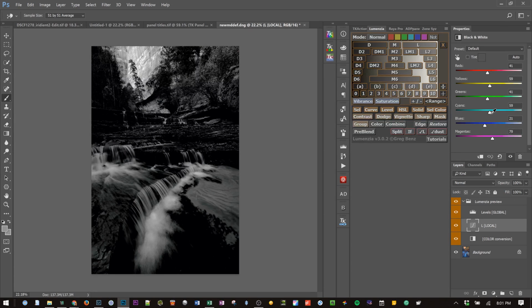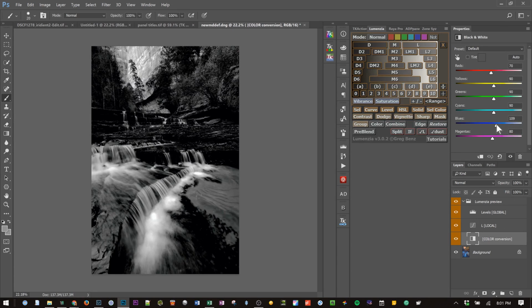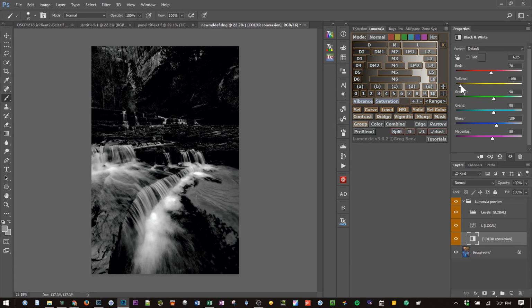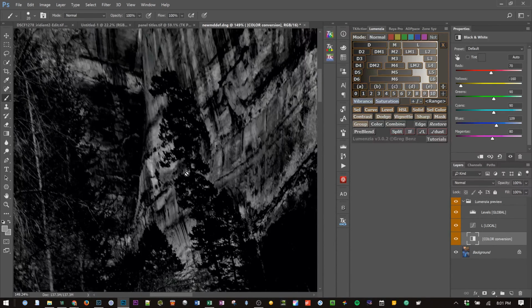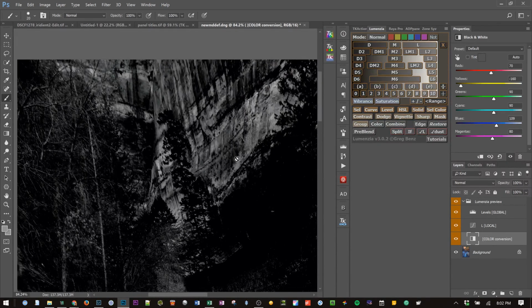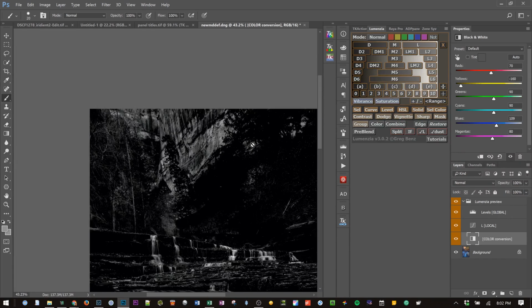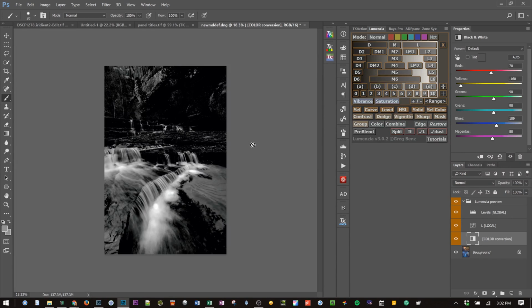And then we can also come to the colors and further refine what we want to select using colors. Now I will say, using both these methods with ADP and Lumenzia, when you go too far with these, the selections do tend to get pixelated. So this one's not turned out too bad, but if you take them too far, just be aware that they will get a little pixelated and you might have some artifacts. But in general, they work very well as long as you don't go too far with them.